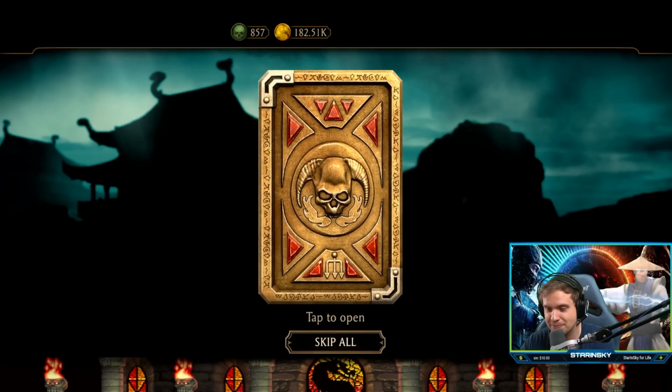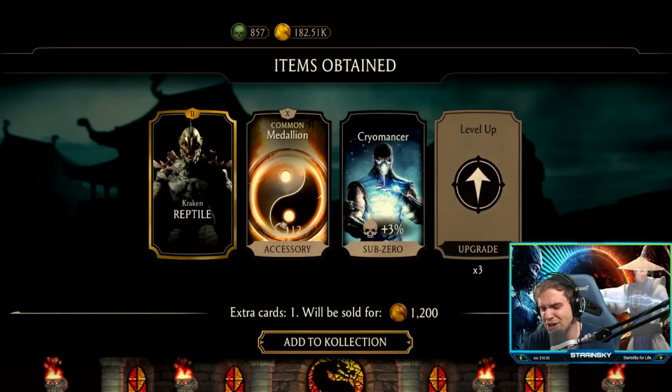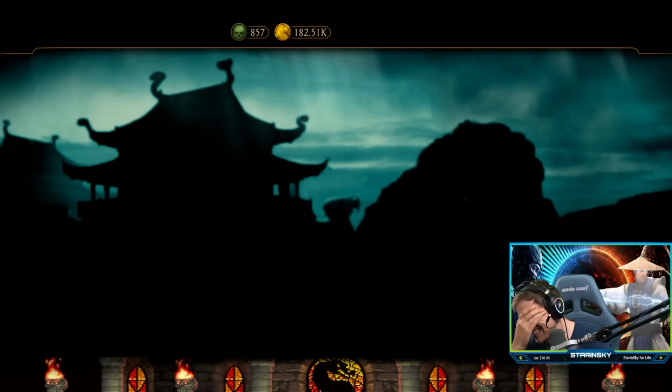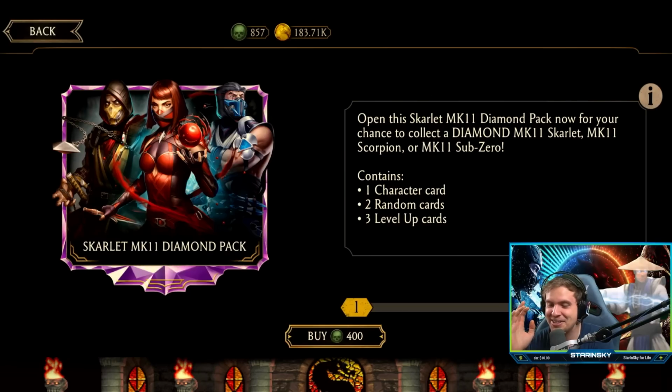Alright, Combat Cop Johnny or MK11 Scorpion, please make me happy today, game, please. No, you goddamn garbage, what am I supposed to do with Kraken Reptile? I need to get MK11 Scorpion. I've been hunting for this man for so long.